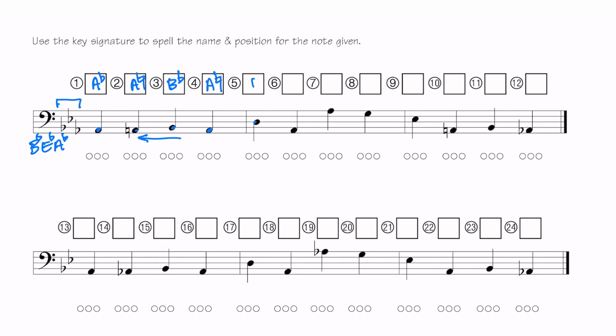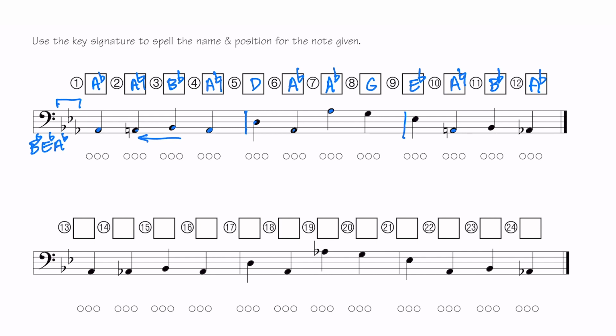Okay. D. Here's an A. Does your natural sign carry over? No, it doesn't, because you cross that bar line, so that would become an A flat again. Here's an A. There's no natural sign, so that's A flat again. G, bar line, okay. E flat is in the key signature. A natural. Here's a B flat in the key signature. Here's an A, and the flat sign is there for you.